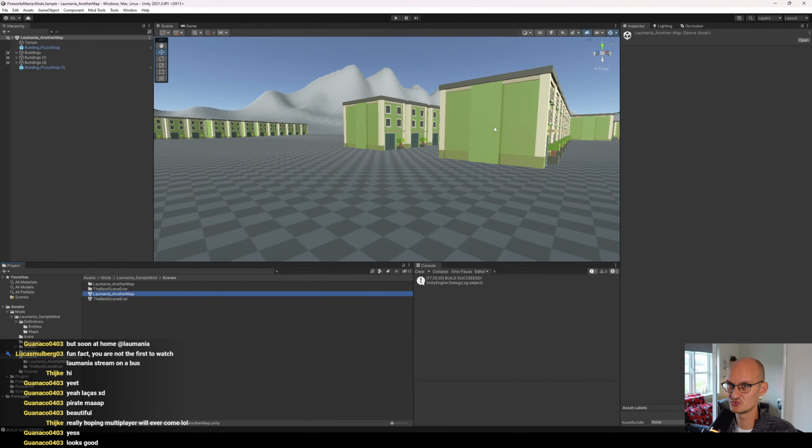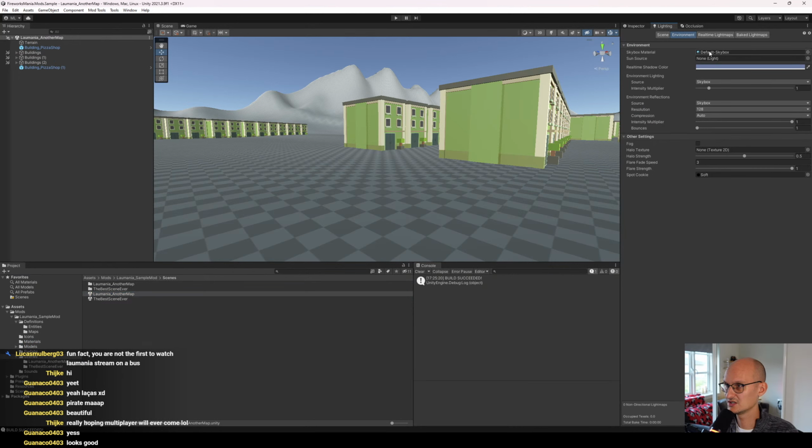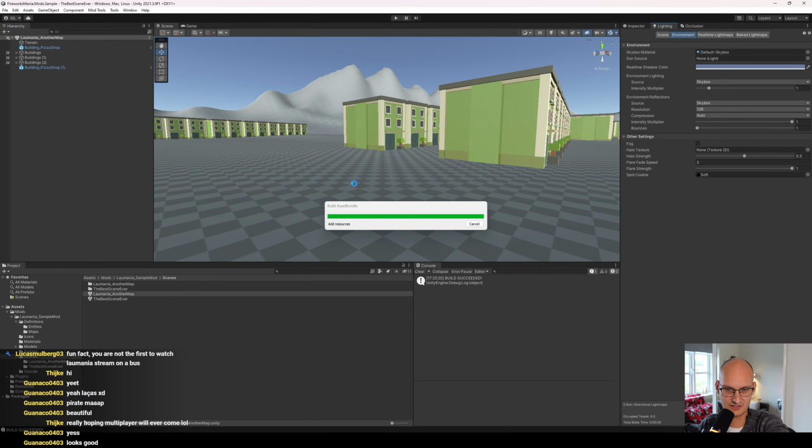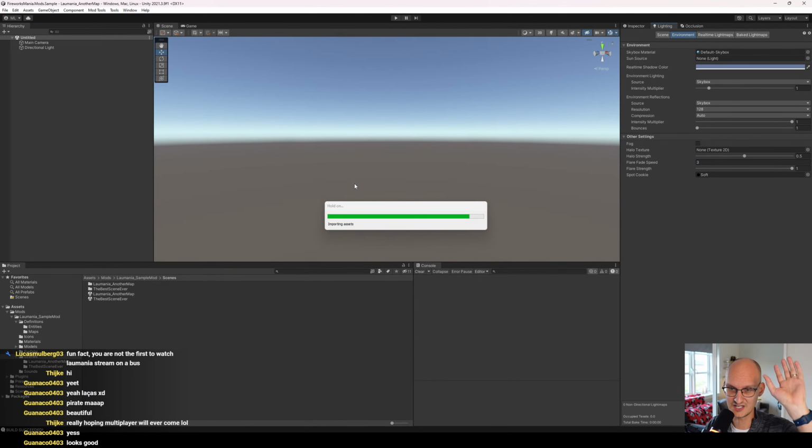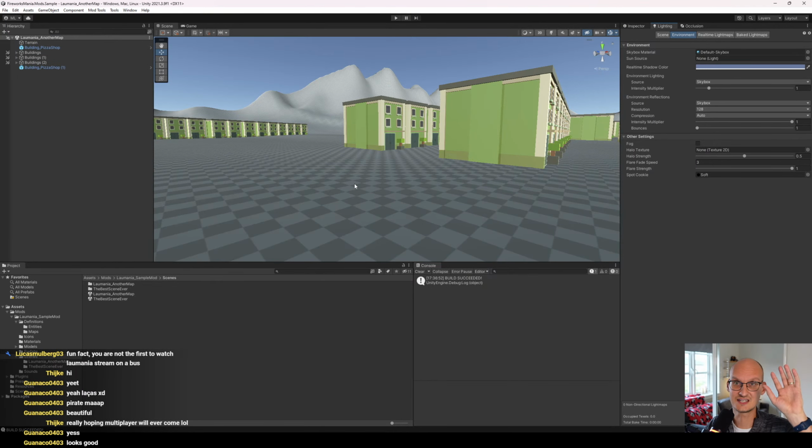And what then happens is that you build your map, of course. Right now I'm testing some stuff here, and then you build your map. Right now this mod has two maps. The mod I'm working on is one mod with both fireworks and multiple scenes and multiple custom maps, but I'm doing that for testing.